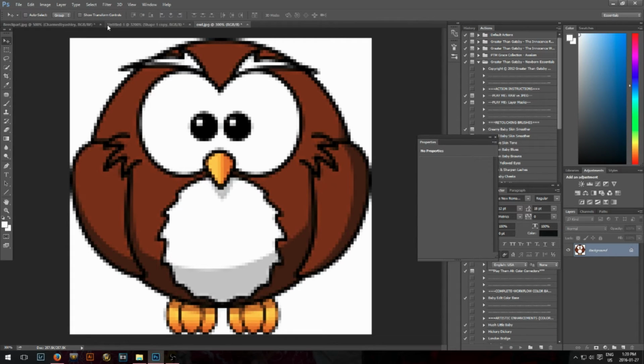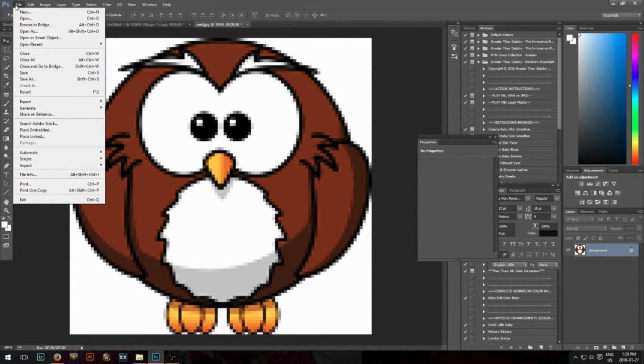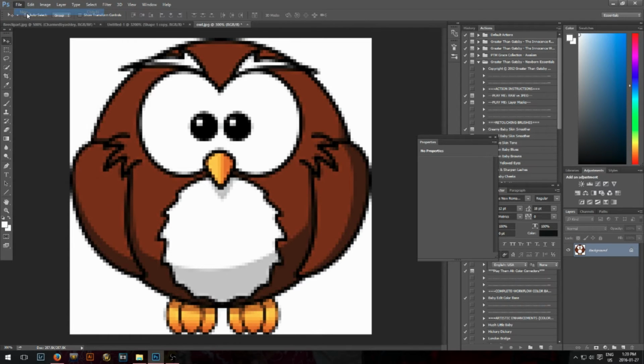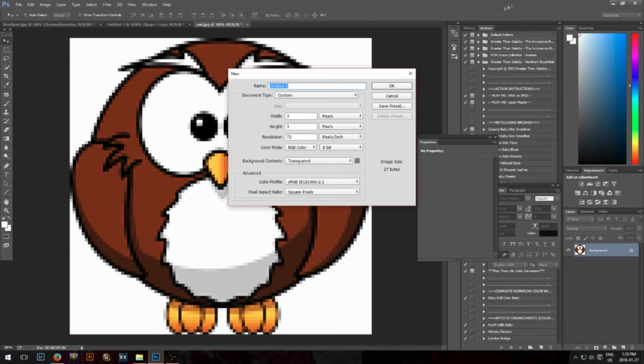And so now we have to learn how to make a grid. We're going to create a new file, and because we made it a size 3 cells, we're going to make a pixel 3 width and 3 height, and then we're going to make the background transparent, and then press OK.